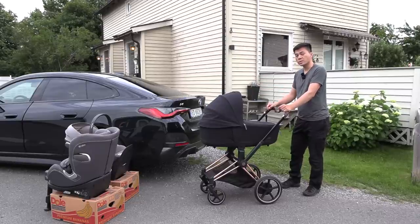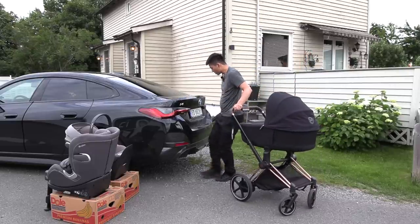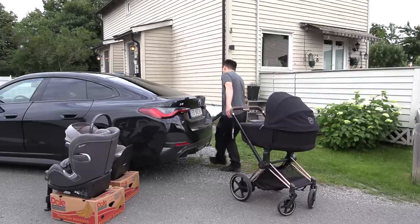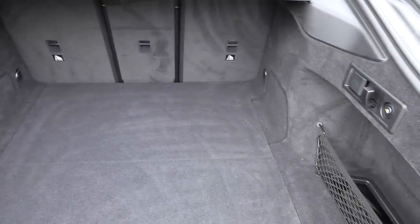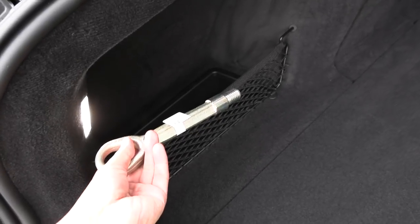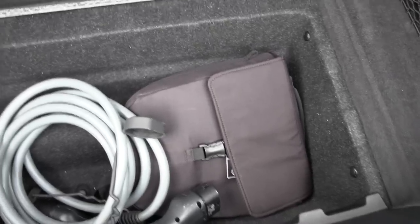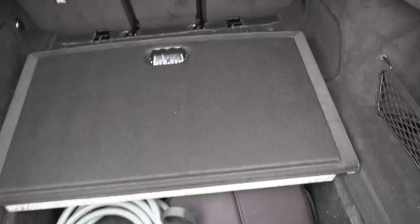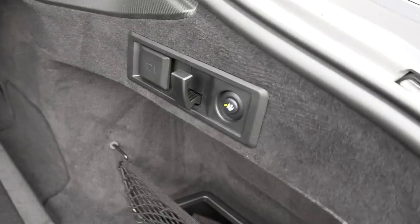As usual, I'll put the pram in the trunk and see how it goes. We can disassemble it a little bit — this is the medium-sized one. There's a kick sensor here. It's fairly deep, not too wide. We'll see. There's something here — at least it's very easy to reach, as if they designed it to be. Under here we can take this out — and then we could flip it like this. We have this extra space which could be vital for fitting the pram in here.